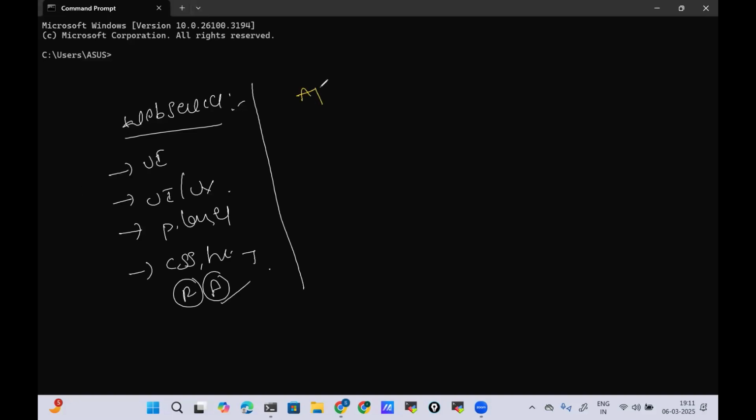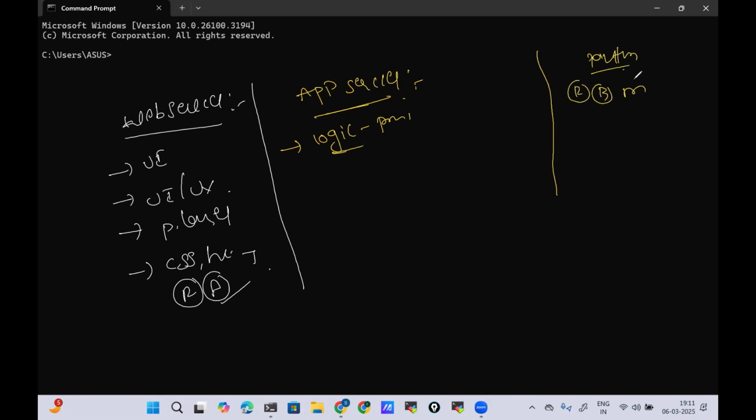Great. So then next, after web server, what are we having? App server. Now, what is meant by app server? App server is nothing but where our logic was present, where our services were present. So what is meant by logic? See here, this is my Paytm application. In that Paytm application, I am having recharge, bank transactions, movie tickets, train tickets, as well as bus tickets, right? These all are the logics of our application. These all are the services for our application.